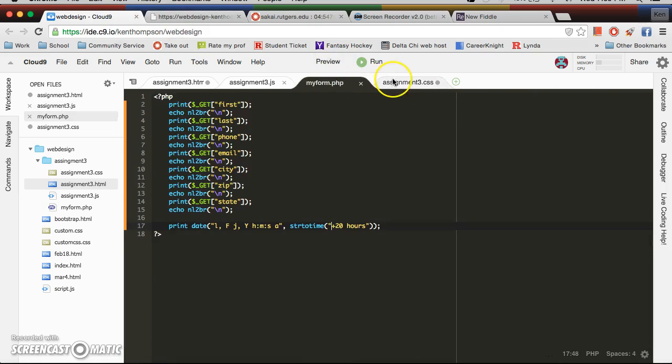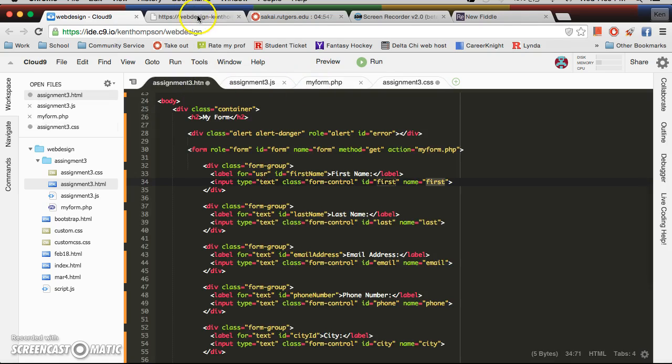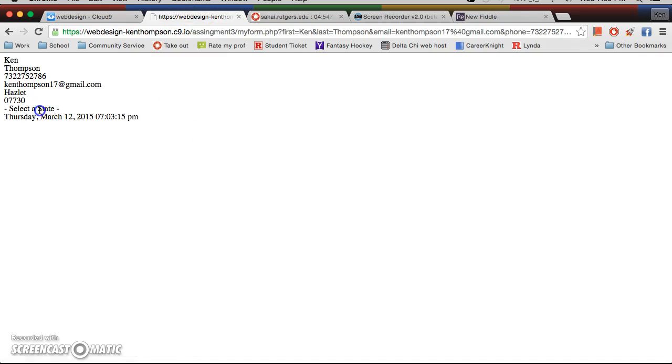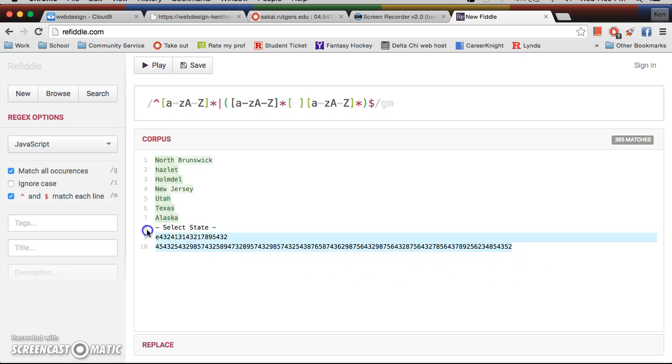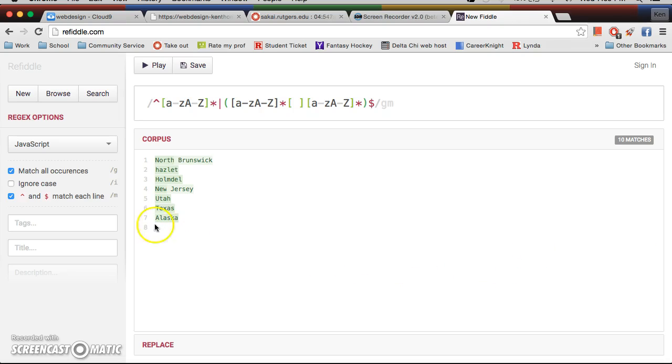So yeah, that's not supposed to happen. I just showed you that the regular expression should pick that up as it is in Refiddle. It's not highlighting this, but it's highlighting everything else. And it won't highlight something like that because that's not a valid state or anything. Okay. Don't know why that doesn't work.